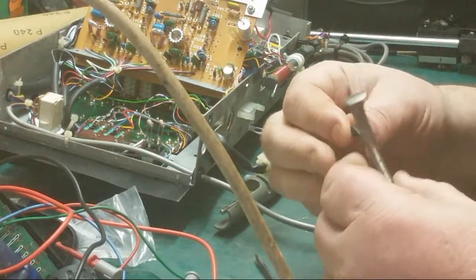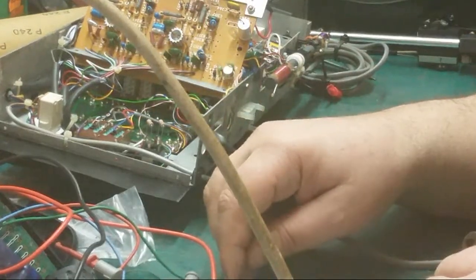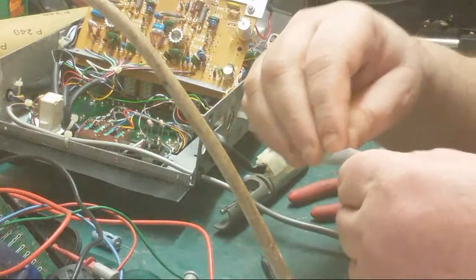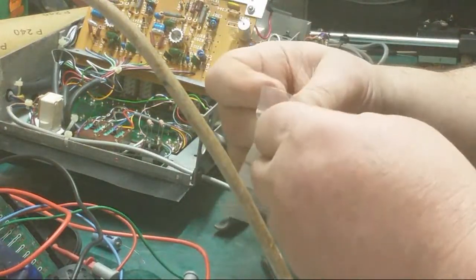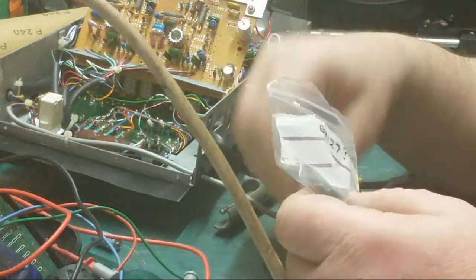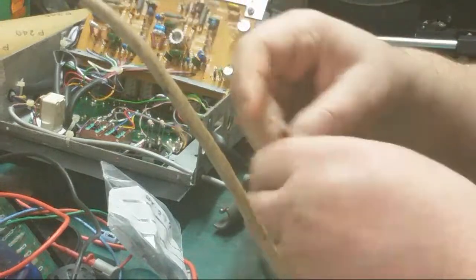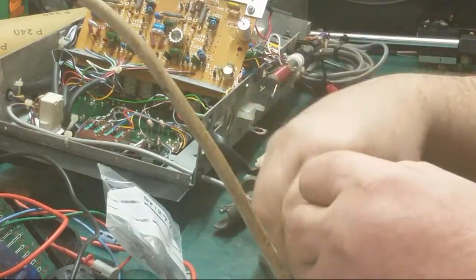So basically, make sure you put your bullet. Make sure your bullets look like it, don't they? What I do, I replace these one at a time. Because these are BY127, by the way, that I'm putting in, and what we're taking out are BY127, more or less. We're putting in pretty much like for like. So I like to replace as I take out. So what we'll do, we'll bend that over.